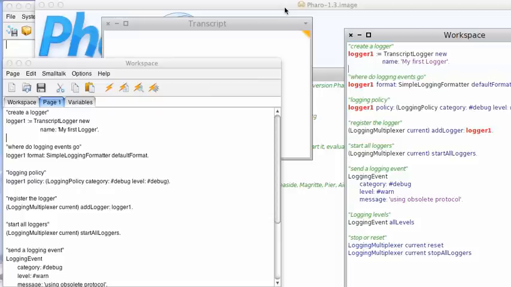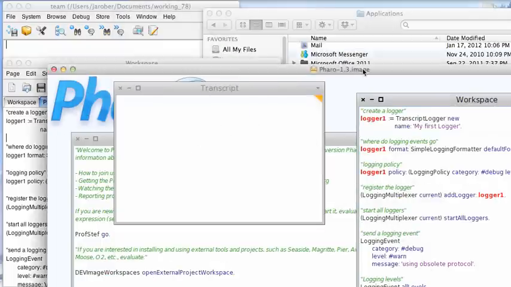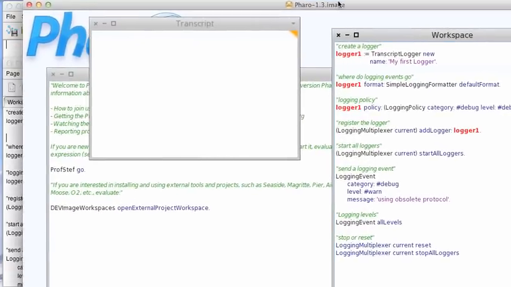This morning, since I have been on the topic of loggers over in the VA Smalltalk screencast, I thought I'd cover one that'll work in any of the Smalltalks you might use, whether it be Squeak, or Faro, or VisualWorks, or Object Studio, or VA Smalltalk. It'll work across pretty much the board, and the place you should look for this is metaprog.com/toothpick. You can download it for Dolphin, Squeak, VA, VisualWorks. The Squeak version works in Faro. The VisualWorks version will work in Object Studio, so you're pretty much set across the board here. I don't know about Gemstone, but it probably works pretty easily.